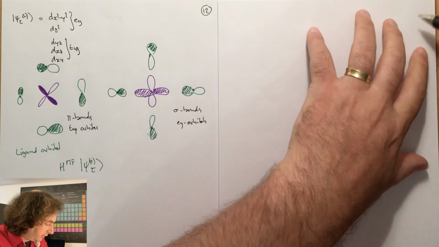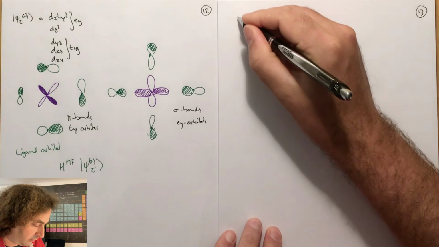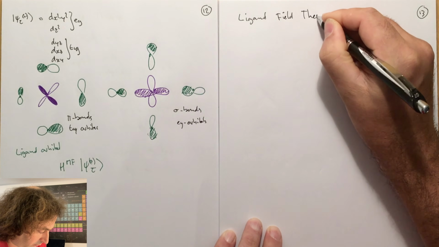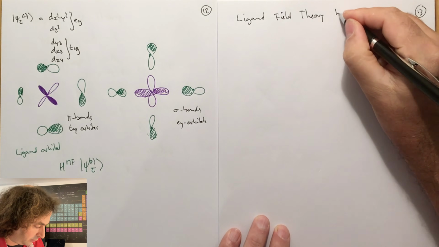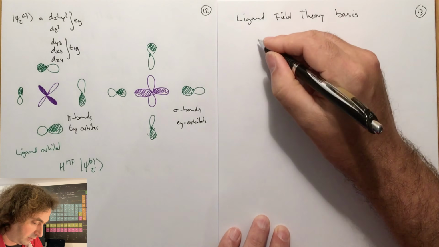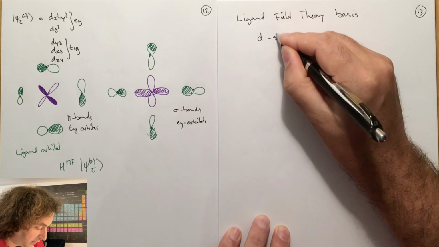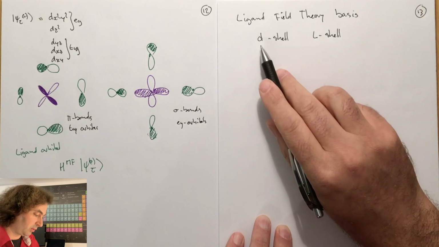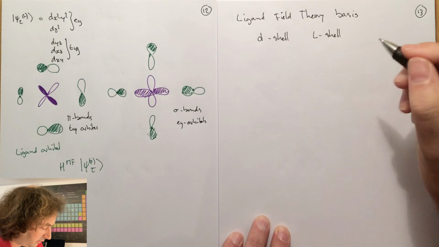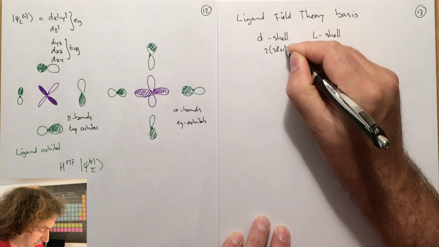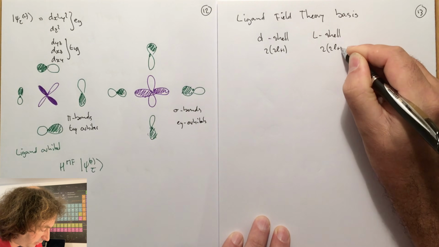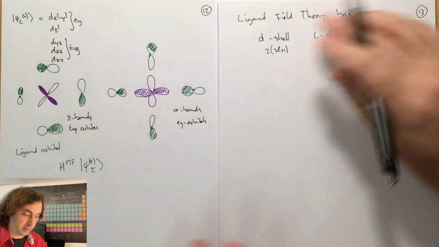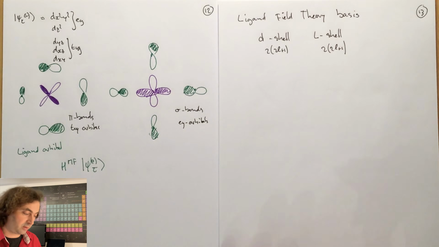So within ligand field theory, we can first have a look at our basis. The one particle basis is given by the d shell and a ligand shell when we look at d orbitals, or an f shell and a ligand shell, and the degeneracy is 2 times 2l plus 1, and the same degeneracy happens for the ligand shell, because each orbital can hop to a specific linear combination of the orbitals outside.